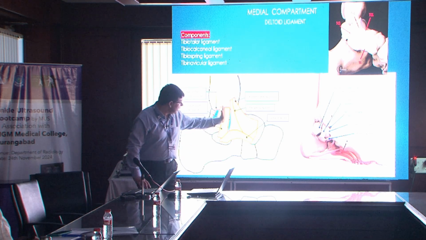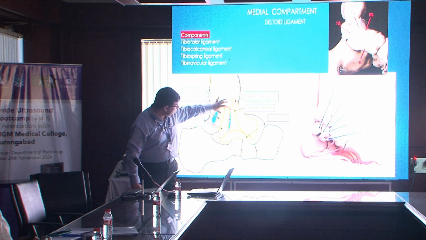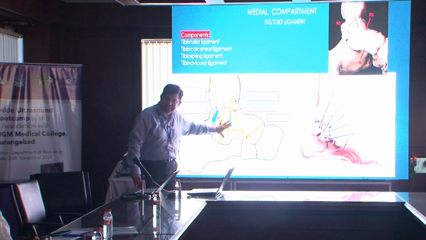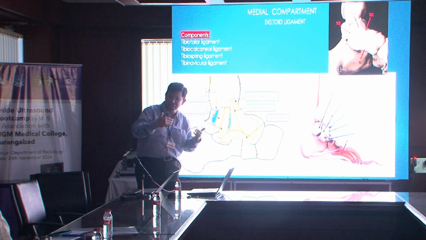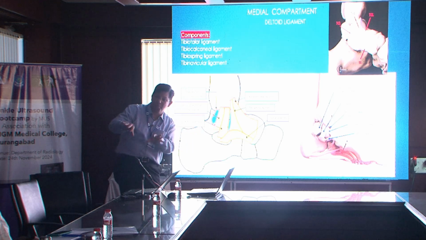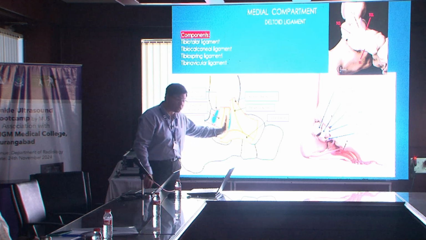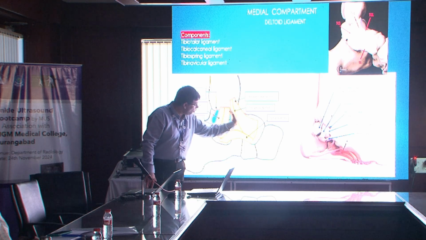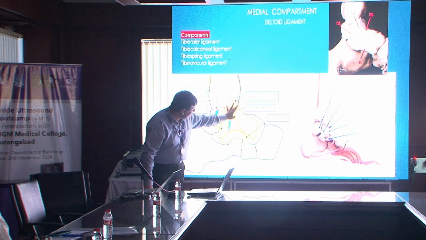In the midline, there are fibers which run from the tibia up to the spring ligament. That's the tibiospring component. These fibers run from the malleolus not up to a bone but up to a ligament. We can see all these on ultrasound. As you move your probe more anteriorly, you will have the tibionavicular component.